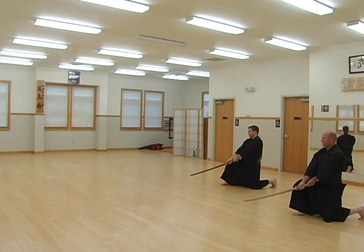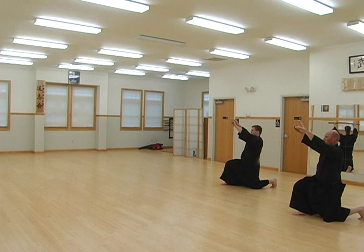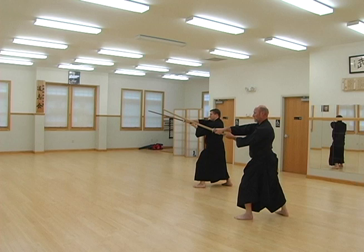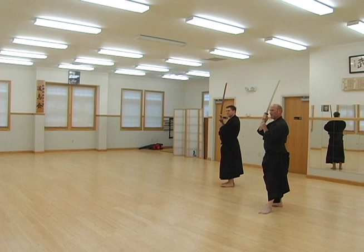Block an overhead cut, Toriuke, and then bring the sword behind you, rise and slice through his leg. Come forward and slice his throat. Disengage. This we should be facing back in the original position.